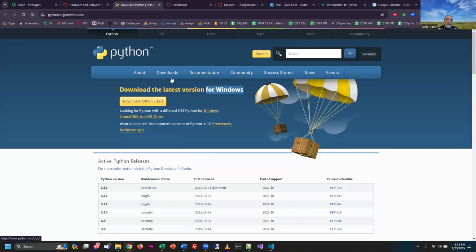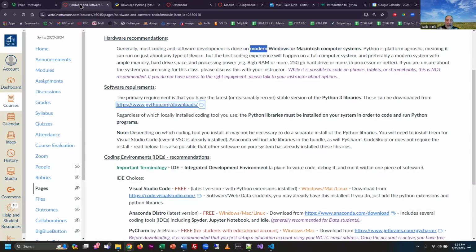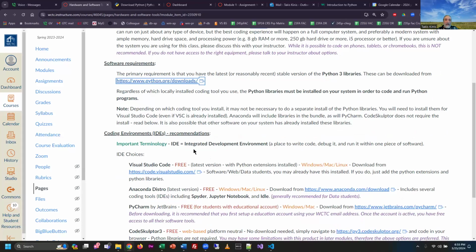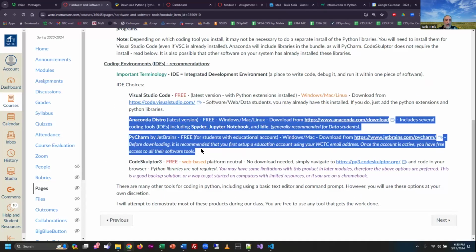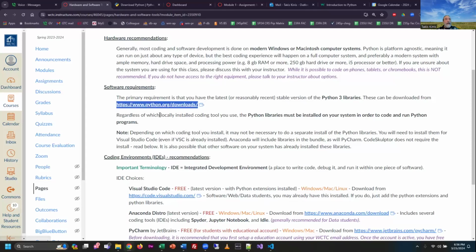All right. So this is where you get your Python libraries. I'm going to go back now here and talk about this a little bit. I would call this a first step, but what I will say is if you decide to install these two options, which we're going to talk about shortly, the installation tools for these two products will install Python for you, right? The one reason that you want to do it this way is this will install the latest version of the Python libraries, where sometimes those other two tools will not.